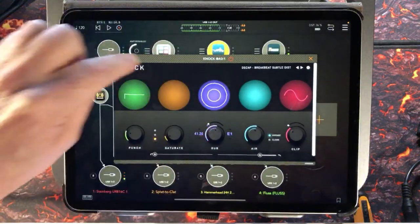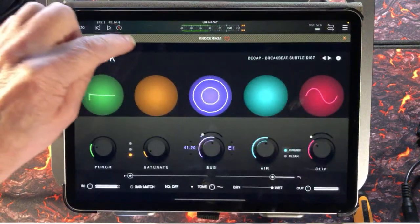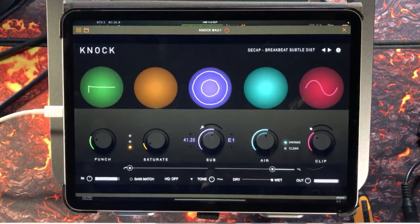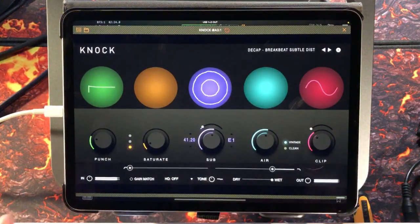Knock from Plugins That Knock. It's actually a lovely interface. Let me just show you here. It adds punch and distortion and saturation and all that cool stuff to your drums, but also to anything else you want to slap through it. It's super easy to understand and work. It's an effect made by Decap and Plugins That Knock.